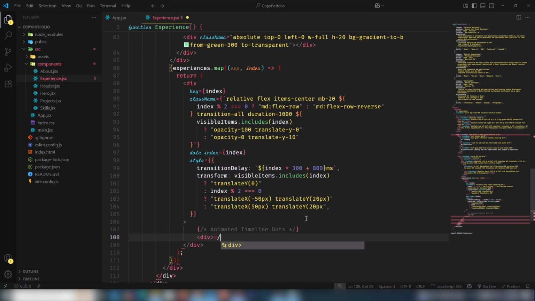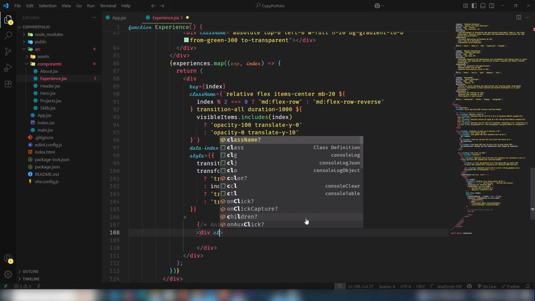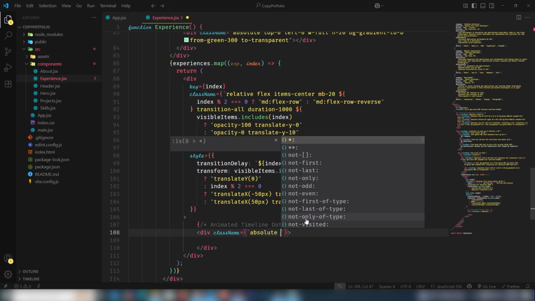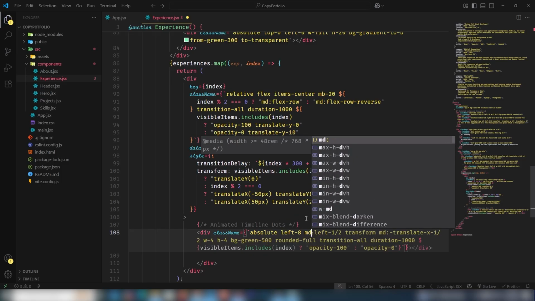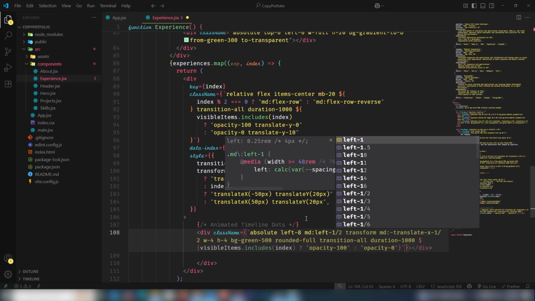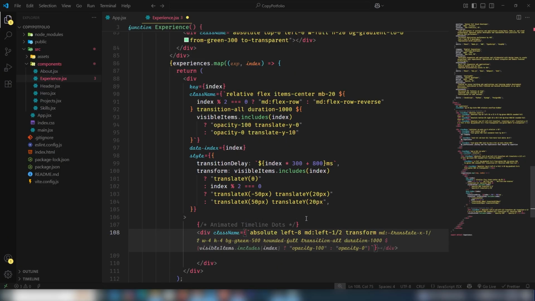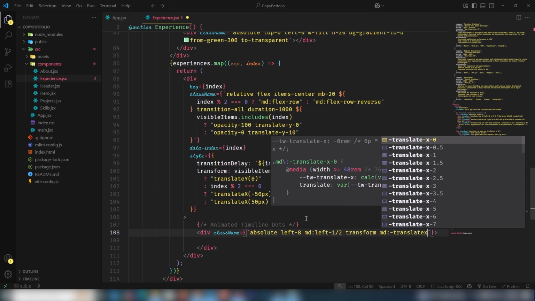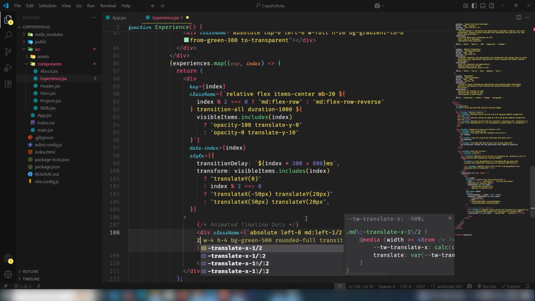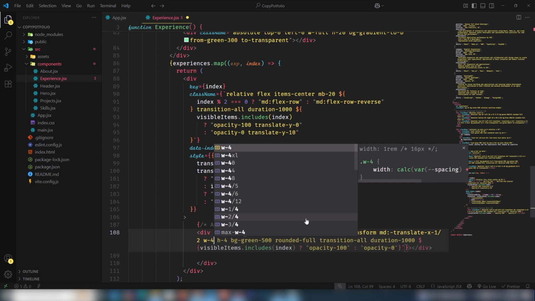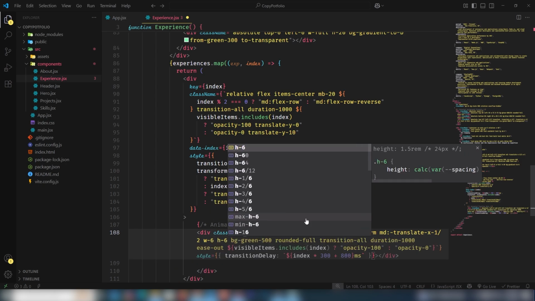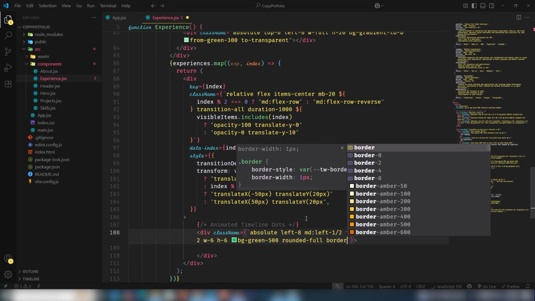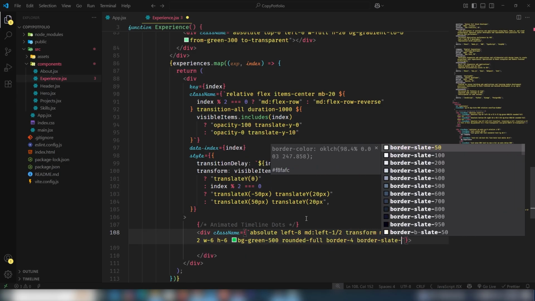I'll use the class, which should be absolute, left, md:left-1/2, transform, md:-translate-x-1/2, width 6, height 6, and bg-green-500, rounded-full, border-4, border-slate-900.